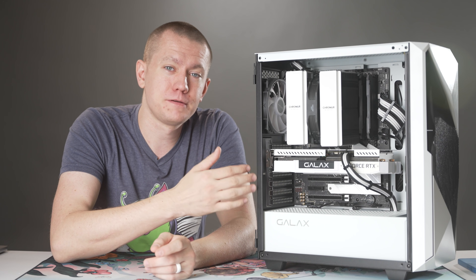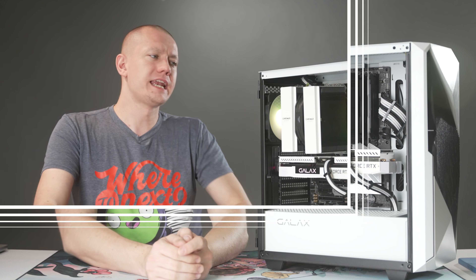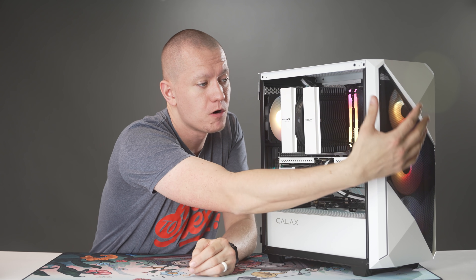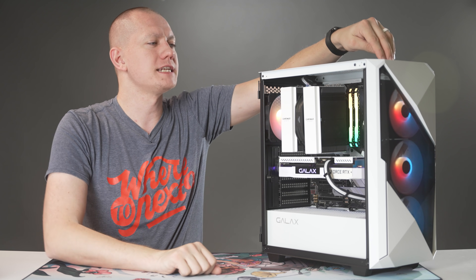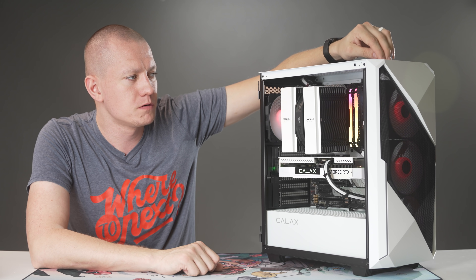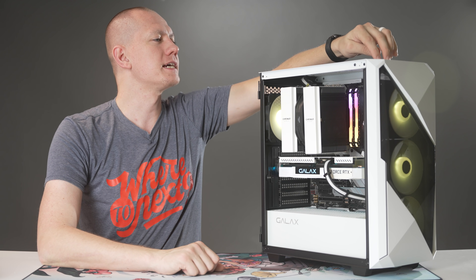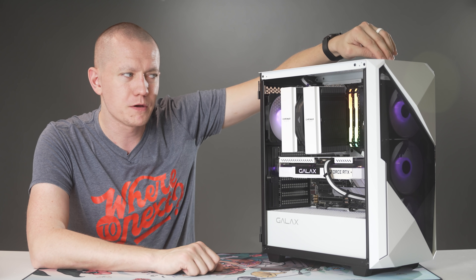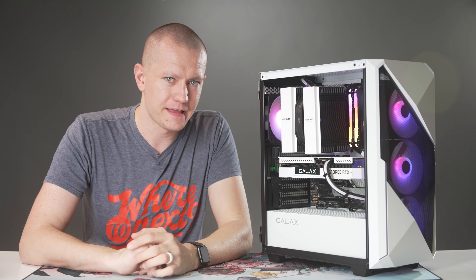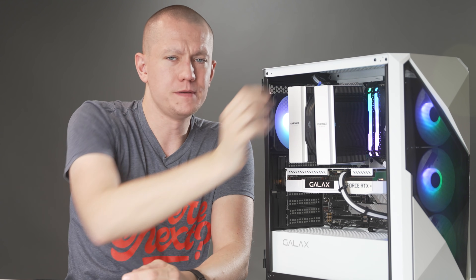Big thanks to GALAX for providing the GPU, the case, and the headset for both the build and the giveaway. Now, the one thing about this build process that definitely bugs me: I really like the REV-01's front panel — it looks spectacular. However, there's an issue with configuring the RGB using the front buttons. The modes, colors, and brightness don't make intuitive sense, and I struggled to get the RGB modes how I wanted. I eventually just settled on rainbow because it was the simplest option. GALAX, if you can improve the mode-setting process and allow static colors without the brightness setting overriding color changes, that would help — it wasn't intuitive, even if it's in the manual.